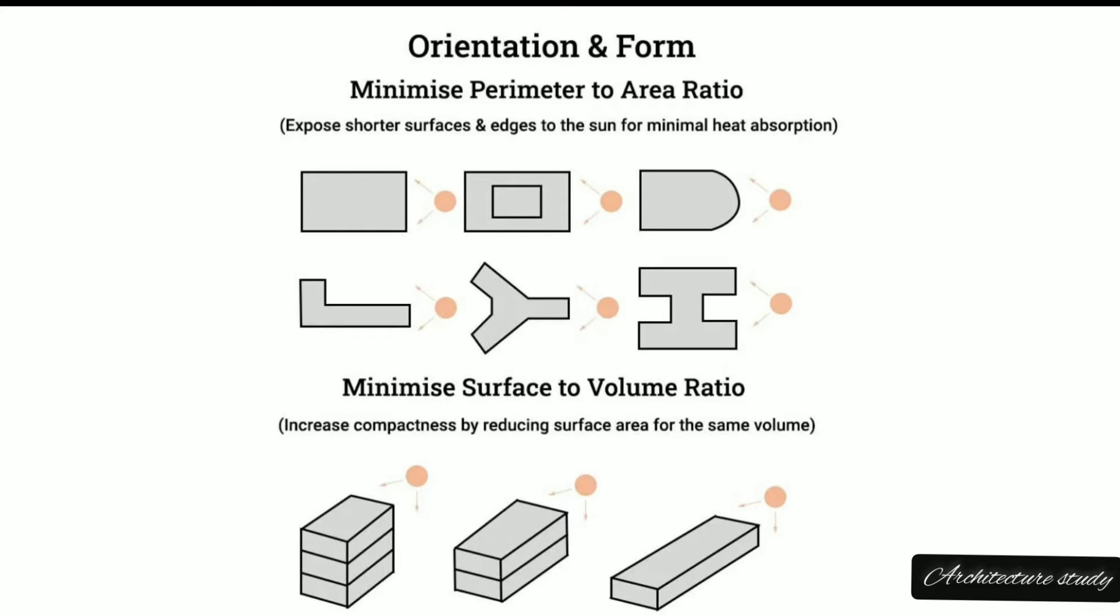Siting, form, and orientation are the most important passive design techniques for reducing energy consumption of the building and enhancing thermal comfort of the occupants. Orienting the building in the right direction is very important so that it can achieve an optimal climatic response. Buildings oriented to face north and south will receive less direct sunlight, while buildings oriented to face east and west will receive more. In hot climates, orienting buildings to minimize exposure to the sun's heat during the hottest parts of the day is preferable. The interaction of the sun with the home makes it important to consider the sun path changes throughout the year.